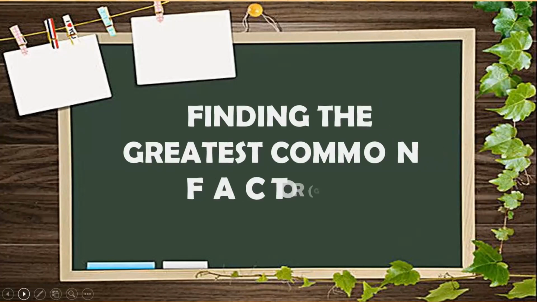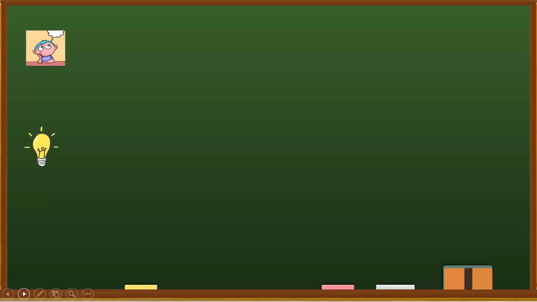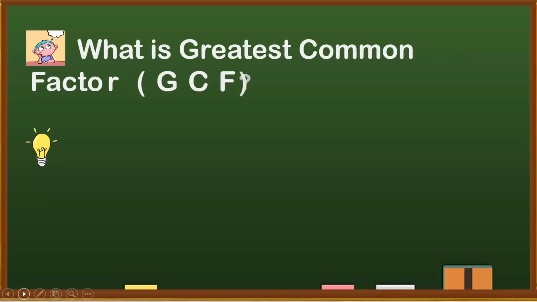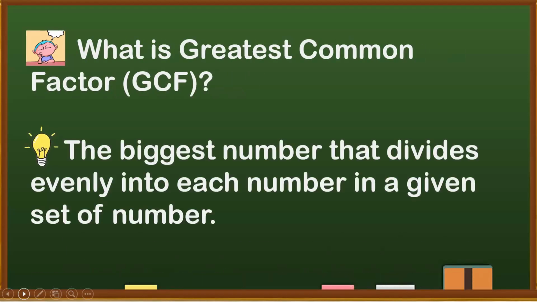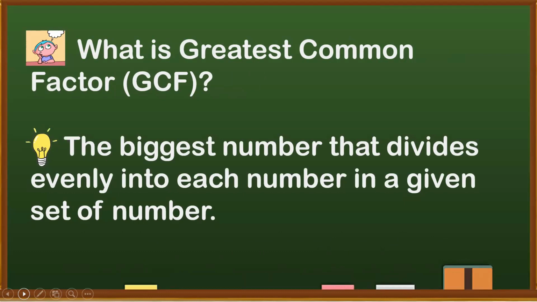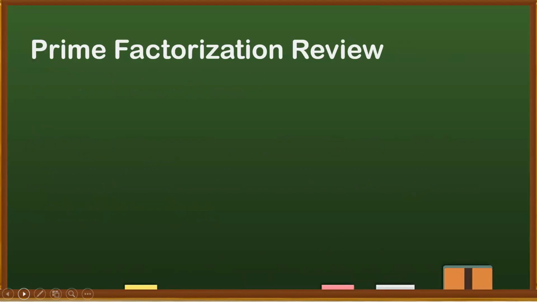Today's video, we're going to discuss the greatest common factor or the GCF. Ano nga ba ang greatest common factor or the GCF? So that is the biggest number that divides evenly into each number in a given set of numbers. Ibig sabihin, yung pinakamalaking number na pwede nating i-divide dun sa given set of numbers.